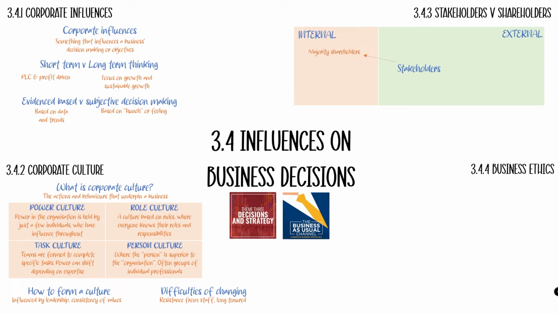The first is our majority shareholders. So our internal stakeholders, I guess I should start with stakeholders. Stakeholders are any organization or individual or person or group of people who have an interest in the decision making of a business, have an interest in what a business does. The internal ones are involved in the day-to-day running of the organization. The external ones aren't necessarily involved in the day-to-day.